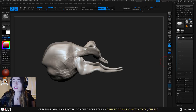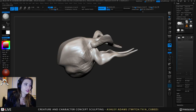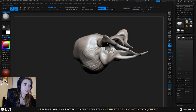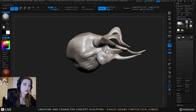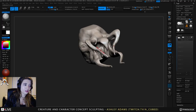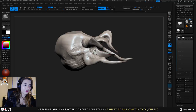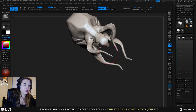Yeah, I started using the snake hook a while ago, so it's one of those things where I'm just really used to using it. I go right for the snake hook all the time. I don't even have move brush in my brush macros or hotkeys or anything like that. It's all just snake hook, snake hooky.